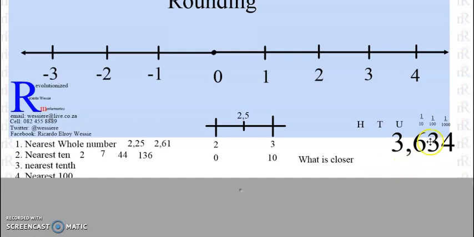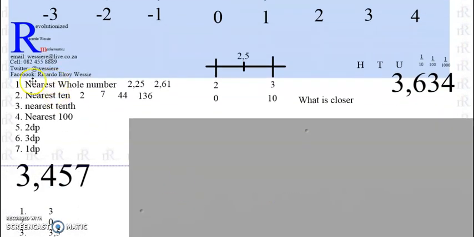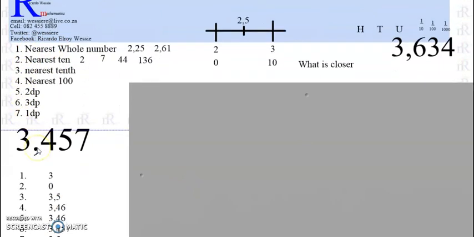Okay? So, if they ask me to round it to the nearest hundredth or to 2 decimal places, there's the decimal comma, first decimal place, second decimal place. So, then I look at the next number, it's a 4, so this number remains unchanged. So the answer will be 3,63. So let's look at a number quickly and try to apply 1 to 7 on all of them.